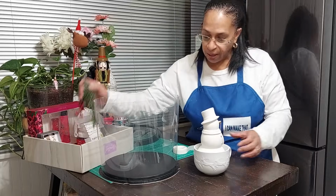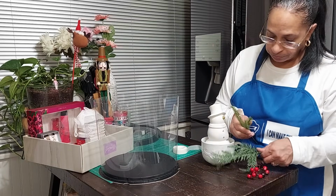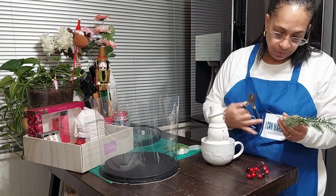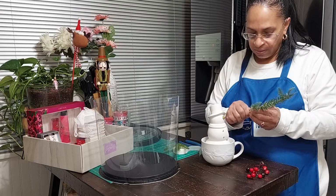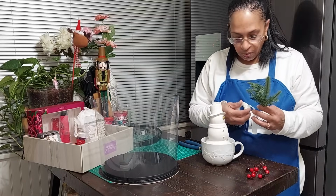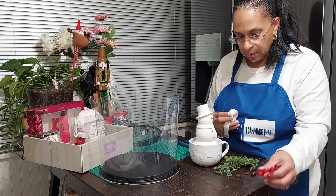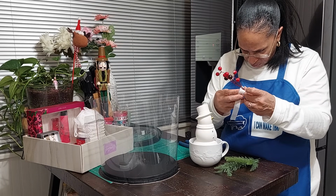Then I want to spice him up. So I'm going to do the same I did with the other things. I'm going to take me a fake Christmas tree. I'm going to make him a Christmas tree. Make this look like a Christmas tree. I think I'm getting weak. I'm going to glue dot this small one to the bigger one. Glue dot my holly to it.